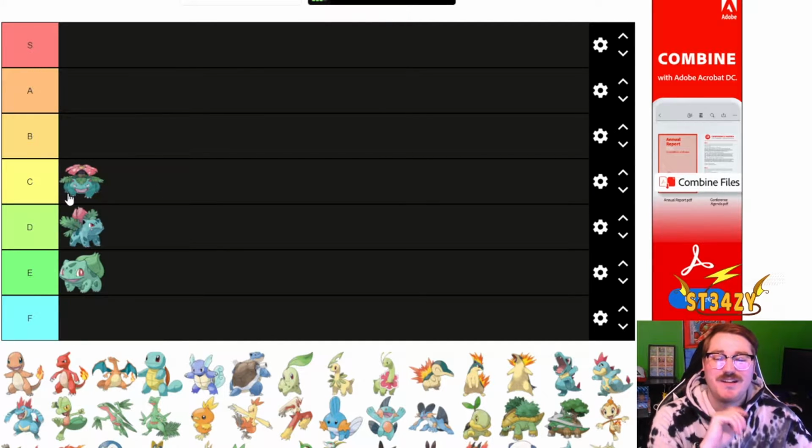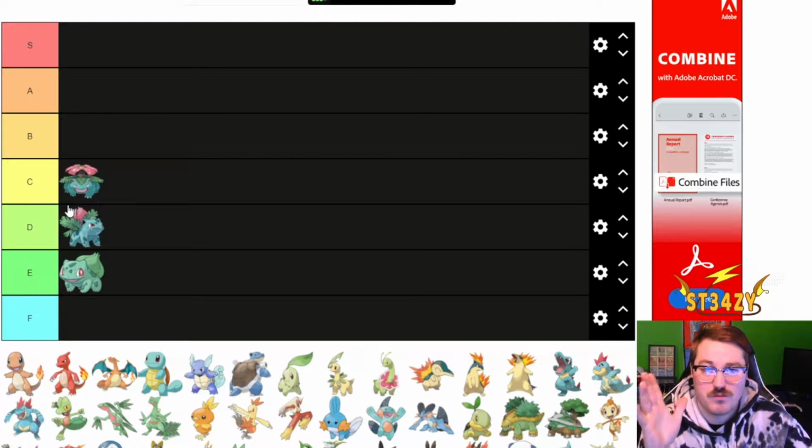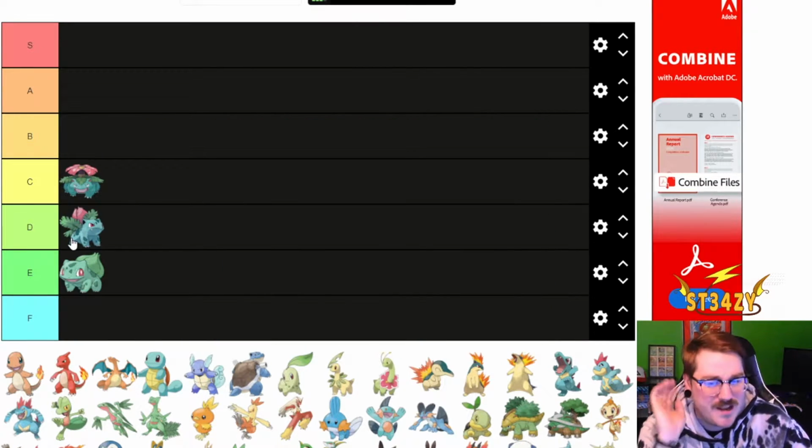He gets cooler. So I thought Bulbasaur, Venusaur, I thought this whole line was based around him being like a dinosaur. But if the new Sword and Shield has taught us anything, is that he's like more of a frog than a dinosaur. And then he hops. So his walking animation makes him a little bit cooler, but not cool enough to go to B.